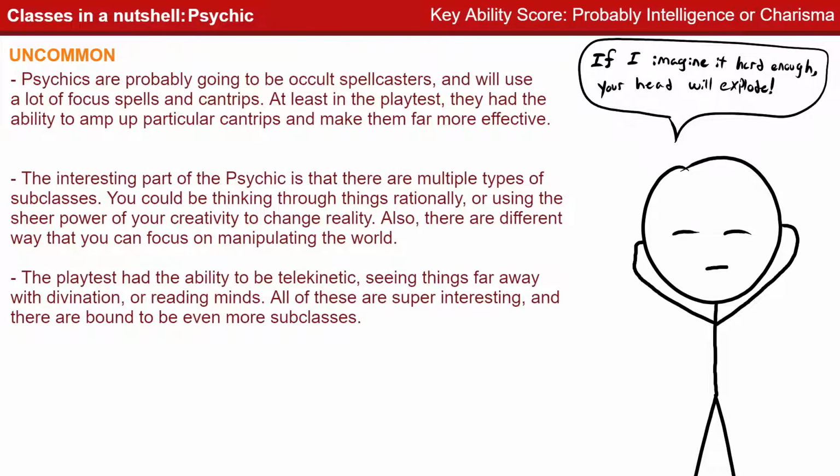Psychics are a special type of occult spellcaster who weaponize their own mind, shaping reality based on their imagination and will. Mechanically, they are probably going to have the most abilities related to focus points, and have the ability to empower cantrips and focus cantrips to be far, far stronger than usual.